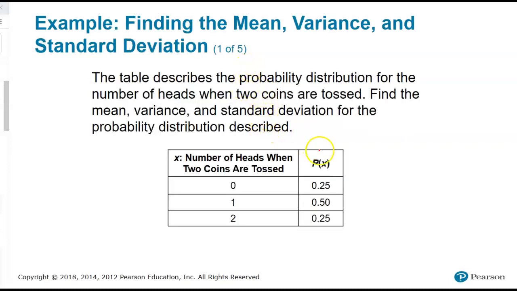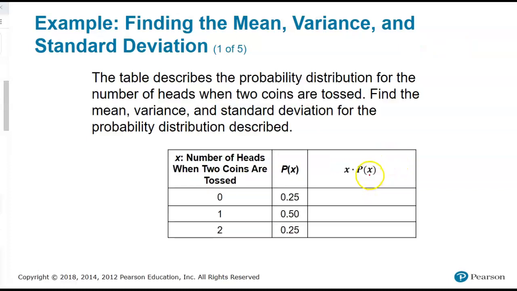All right, so we're back here to the one that we looked at earlier that we checked to make sure it satisfied the requirements. We want to find the mean, the variance, and the standard deviation for this distribution. So the first thing we want to think about is the mean formula is the sum of x times p of x. So I'm going to do this with a chart. You do not have to do the chart as long as you understand the notation and can keep it organized. It's not required that you make a chart.